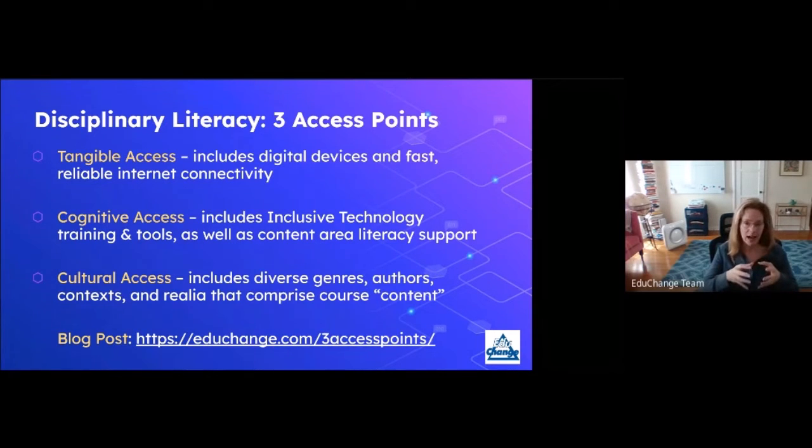The cognitive access is where we are today, which is the inclusive technology, training, and tools that they need and you need, as well as content area literacy support. And then the cultural access, which is what you do to include diverse genres, authors, contexts, and realia that comprise your course content. So this is a blog post.